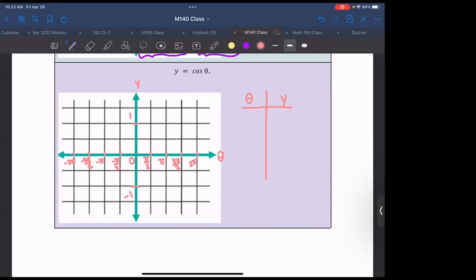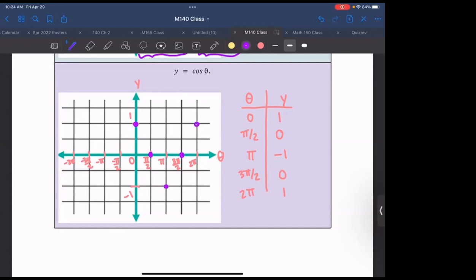All right, let's come back together. I'm going to go through this. So if you're still working, you can continue working, but let's write our chart out first. What did you get for the cosine of 0? 1, good. What about pi over 2? 0. Pi, -1. 3 pi over 2, 0, and 2 pi, 1. Perfect. Okay, so I'm just going to go ahead and plot these points. We go 1, 0, -1, 0, +1.